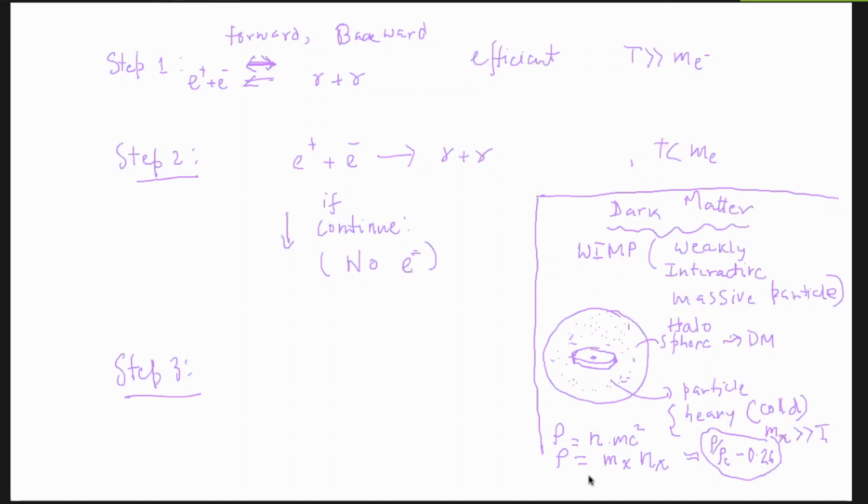Let's do it for dark matter, in black. Similarly, I'm doing it for dark matter. It is a parallel thing. It has nothing to do with electron, positron, and gamma gamma. Dark matter is chargeless. So there will be two dark matter particles colliding in the early universe. Step 1: the temperature is much, much higher than the mass of the dark matter, because the early universe is very hot.